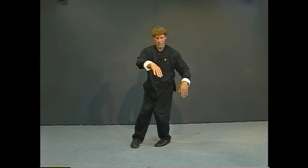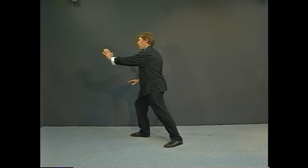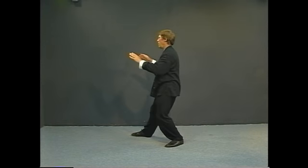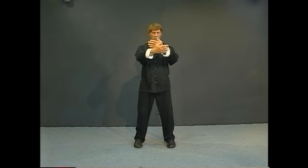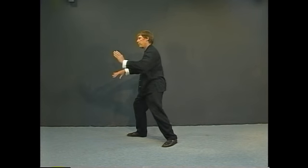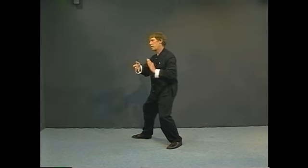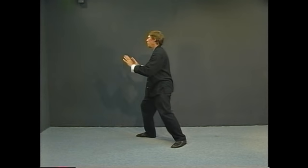Sink, open, throw, roll back, press, and push. Okay, one more time, I'll flow through it. Sink, join, lead, throw, roll back, press, and push.